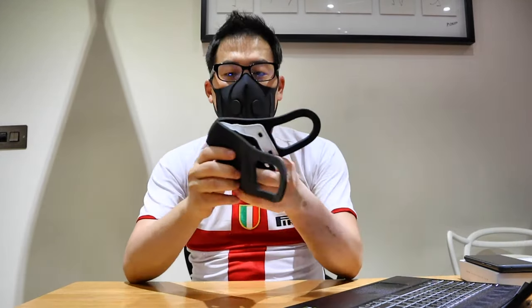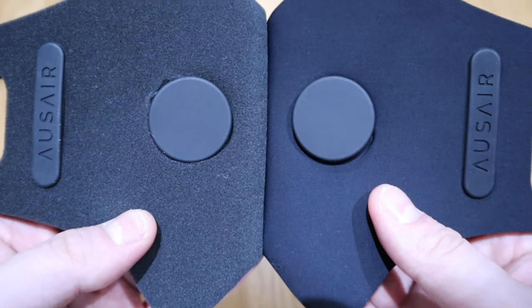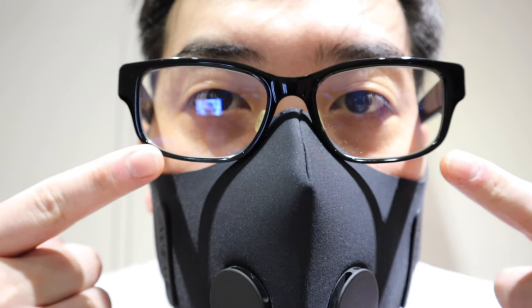Because the ear loop is bigger and also thinner, it's much more comfortable on your ears. I love the material — it's way more professionally done comparing to the previous one. Rather than the spongy finish, they've got a much better seal on it, on both the front and the back. And no fogginess whatsoever, which is good. You know that I already carried out a few tests comparing to other masks — the OzAir is far one of the best anti-fogging masks that I have actually tested. And I'm really pleased with this upgrade.